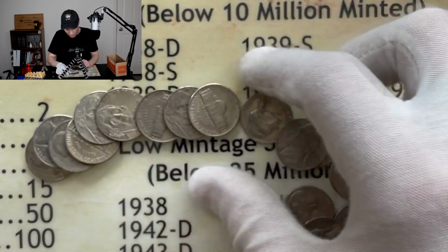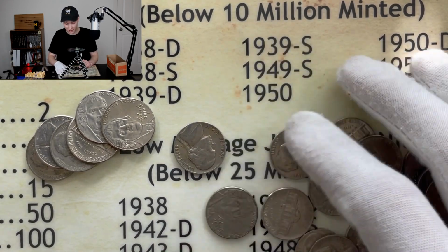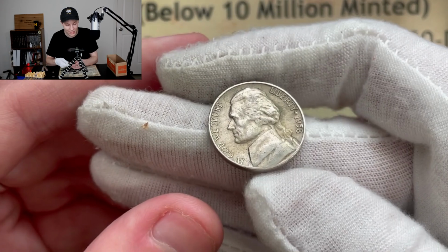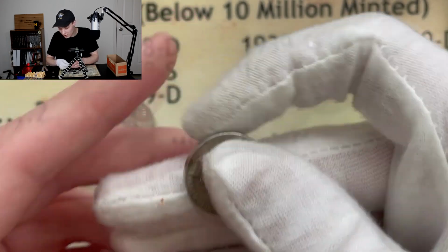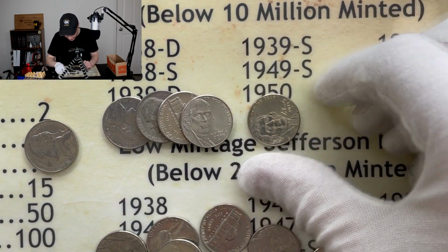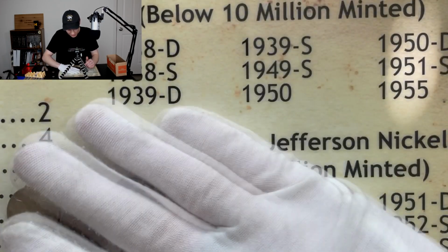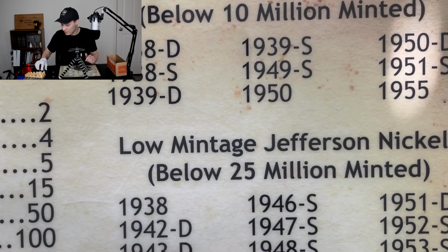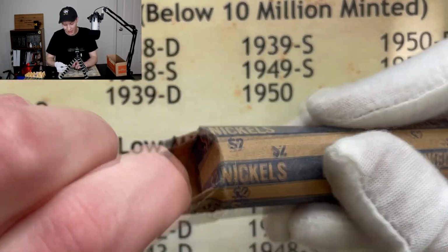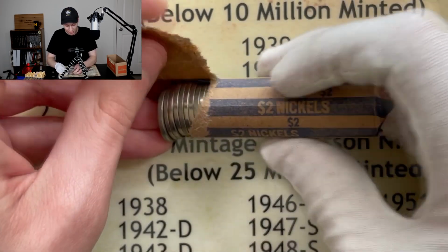I would say that whoever turned these nickels in probably wasn't paying super close attention, based on that King George Canadian coin coming out. I just saw we got a 1958 right there, and that's going to be a Denver, so not a low mintage coin. If we got the 58 Philadelphia, that would actually be low mintage. And there I see a 2014. So these were definitely wrapped more recently. Let's go ahead and open another one. If we don't find anything, I will just take the rest of it off camera and turn it back on when I find something good.